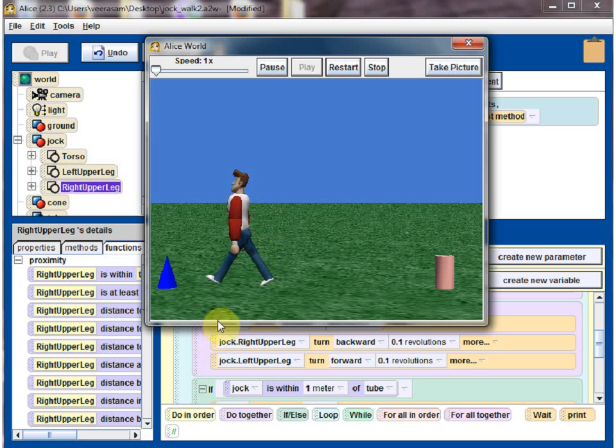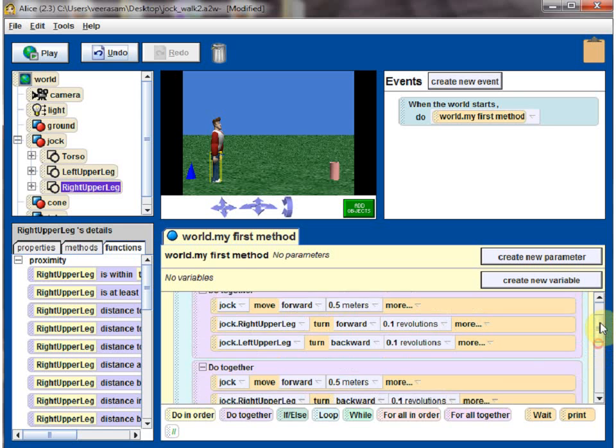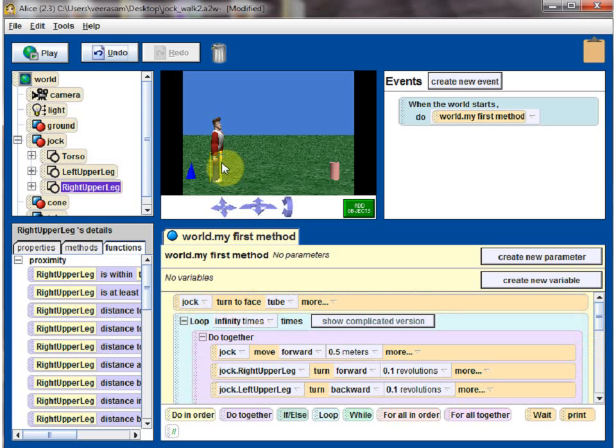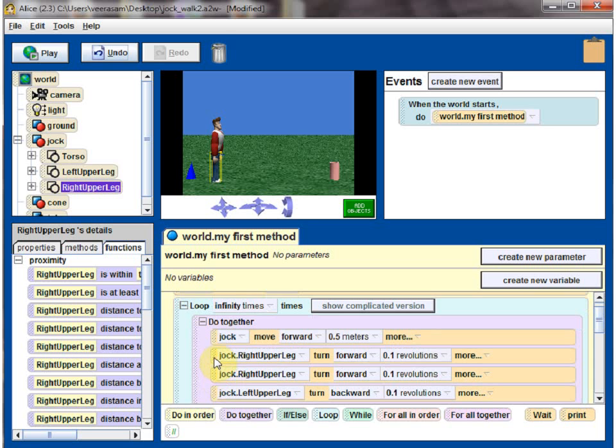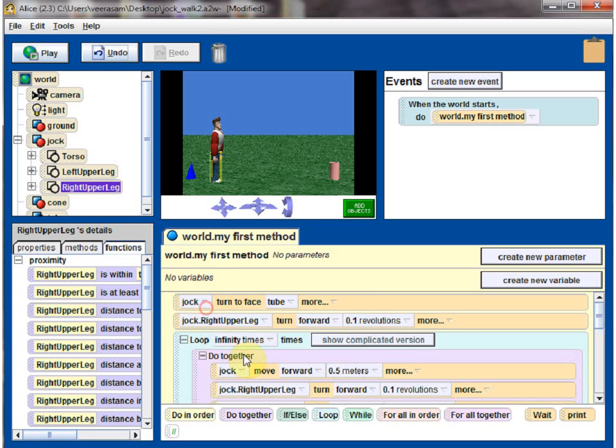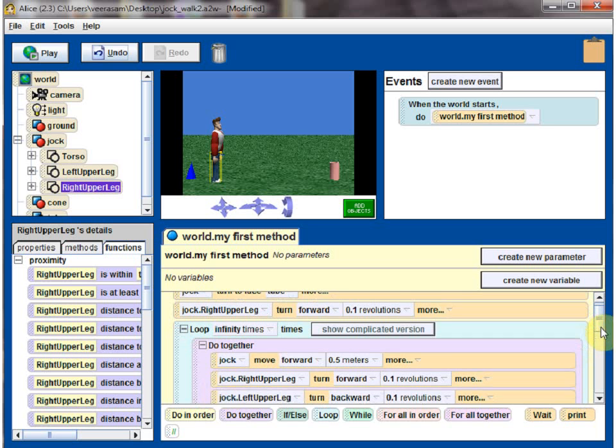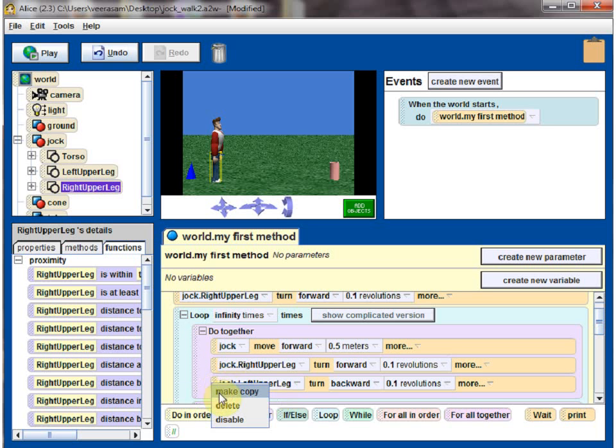So let's make him start from the walking position. How do you make him go to the walking position? Well, we turn to face the tube, but also we can make the legs get ready, go to the walking position, right leg, left leg.